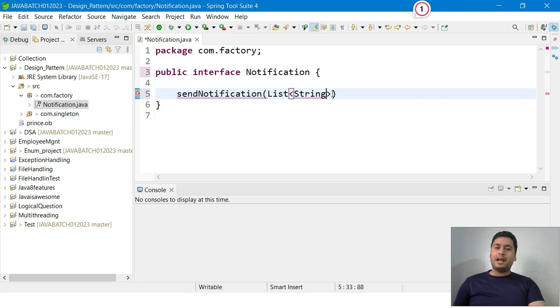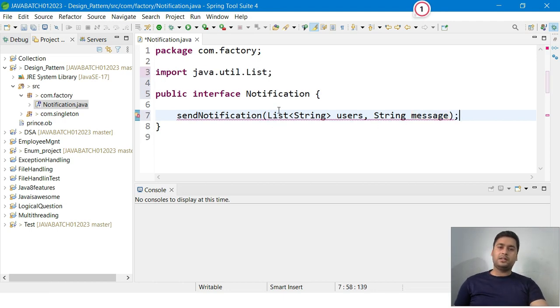And second, what message they want to send, so they will give me a string message. That's it, it's finished.